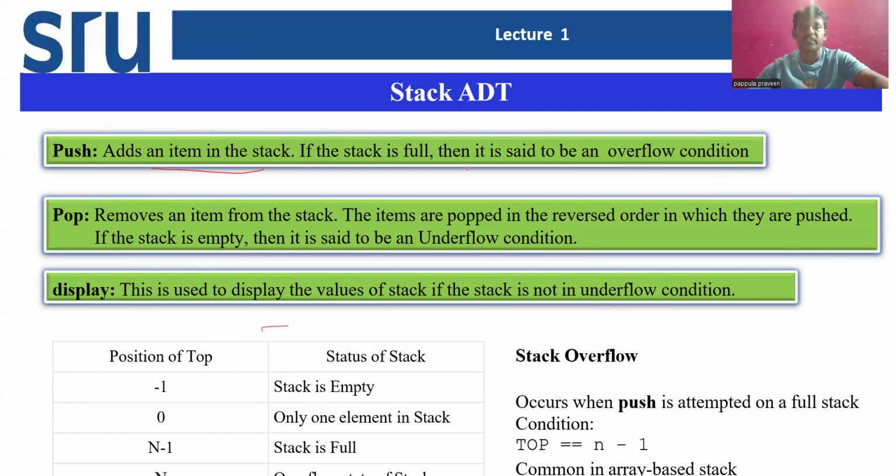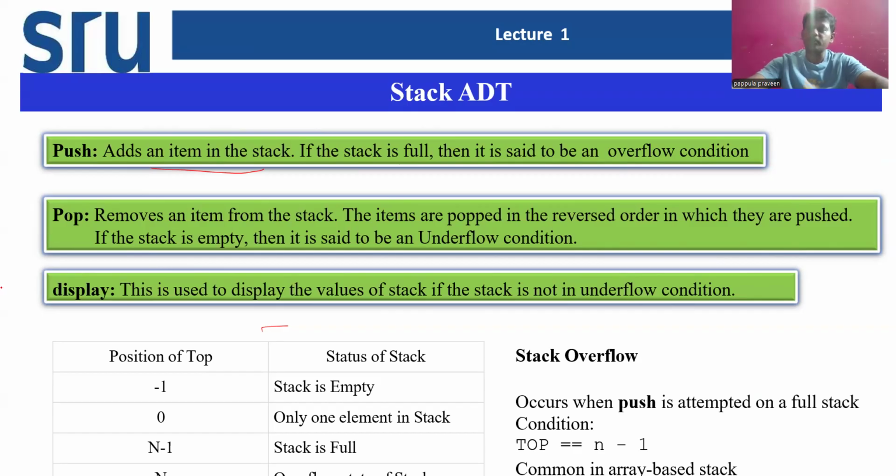If the stack is full, then it is said to be an overflow condition. Overflow condition means we enter the elements into the stack, and when the stack variable, we take one variable that I will explain briefly, is equivalent to size minus one, there is no possibility to insert a new element into the stack. This is the push operation. We can add items into the stack. If the stack is full, there is no possibility to enter a new element. That is called stack overflow.